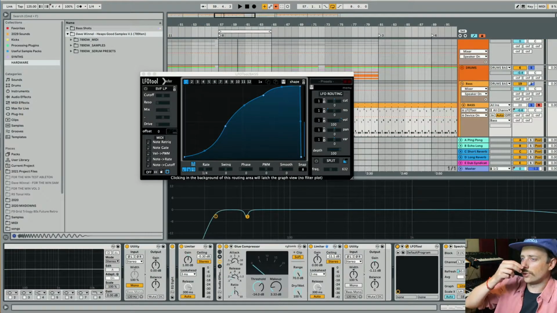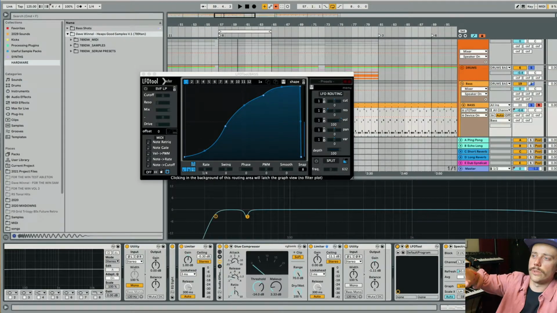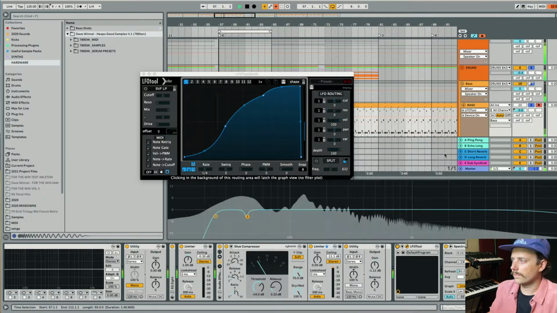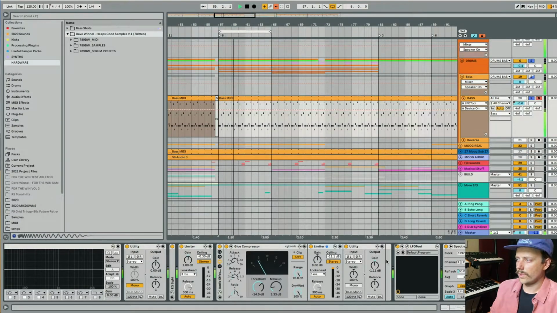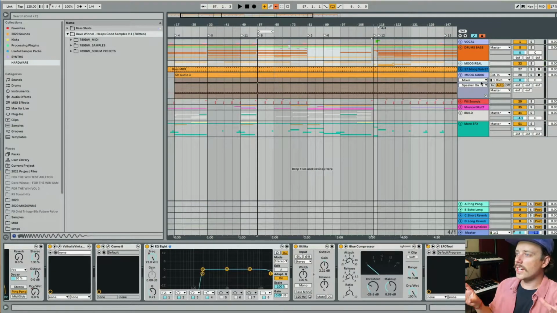I like using LFO tool because I can really get in and sculpt the sound to exactly how I want it. So the next sound you hear is this real trippy lead that builds and progresses as the track goes on and gets more chaotic and hectic as it goes. So here it's quite short, and then towards the end it's like.